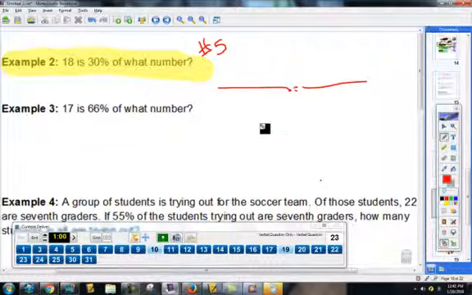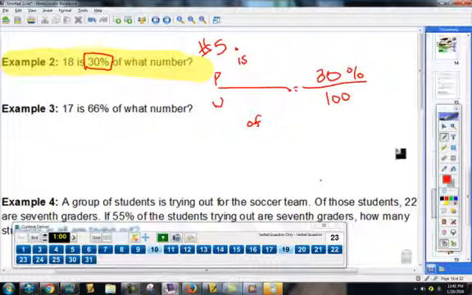Okay, now listen, guys. Remember, your percent proportion never changes, okay? But remember, there are some little tricks here to help you. For instance, remember I said the word is will help you to identify the part, and the word of will help you to figure out what the whole is? Well, this one, obviously, the percent's easy. Regardless if it says is 30%, don't worry about that. If it's got a percent sign, then we know 30 is going to go there.